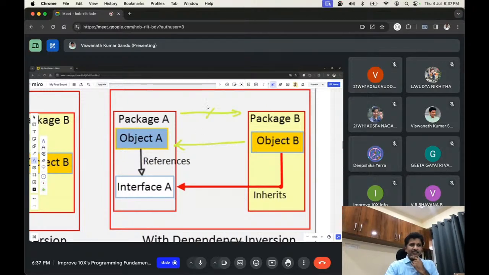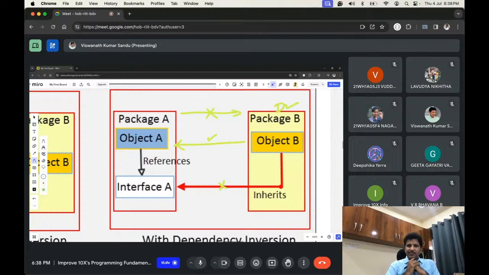It is not, right? And package B is using package A. Is it right? Package B is depending on package A. Yes, this is right. So now if I want to delete a package, what are the chances? Can I delete package B directly? Okay, what is the problem? Package B is depending on package A, so if you delete package B, the connection just goes away, that's all, right? Package A is not using anything from package B. So I can delete package B.